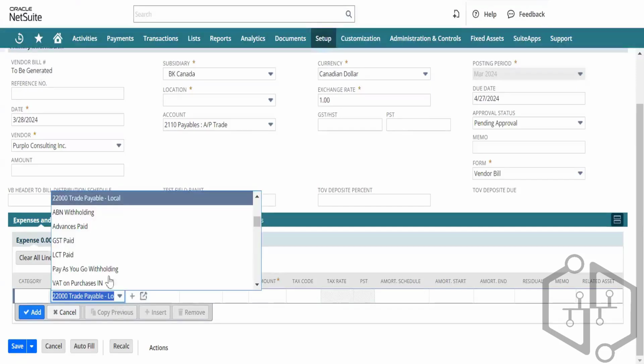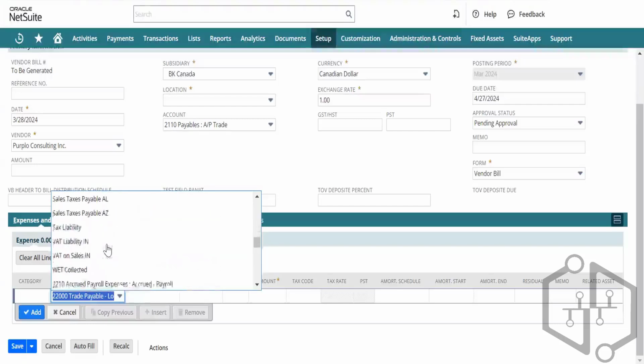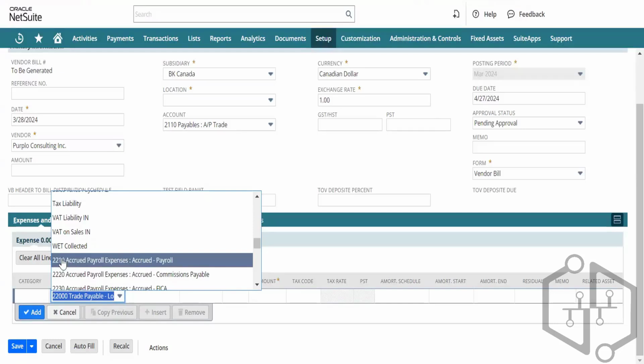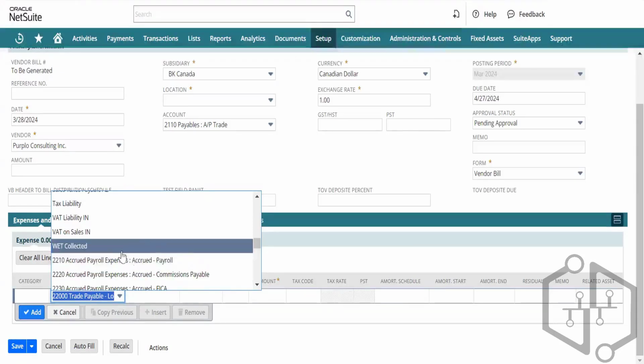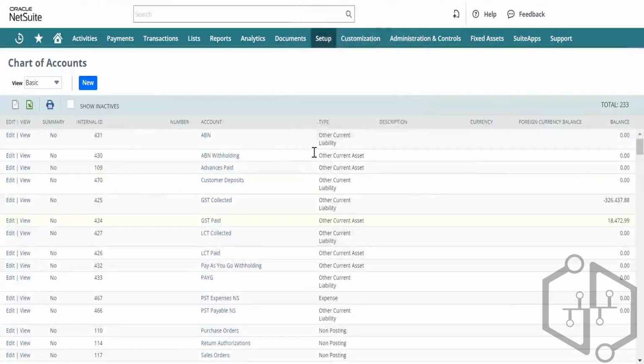So I'm not getting that approved table now. It is coming from 2210. That is not showing there.